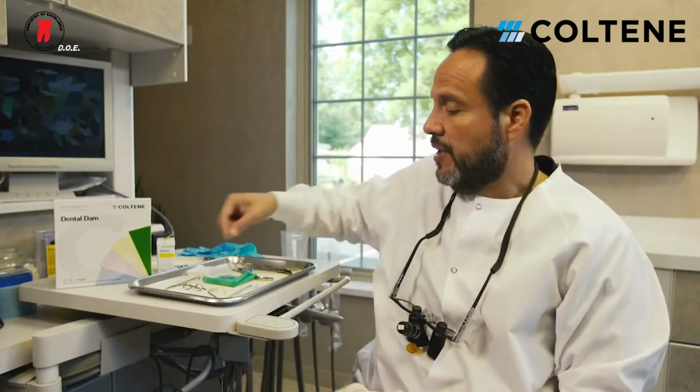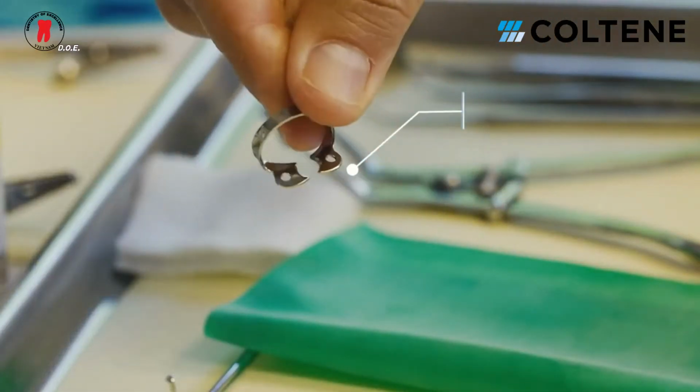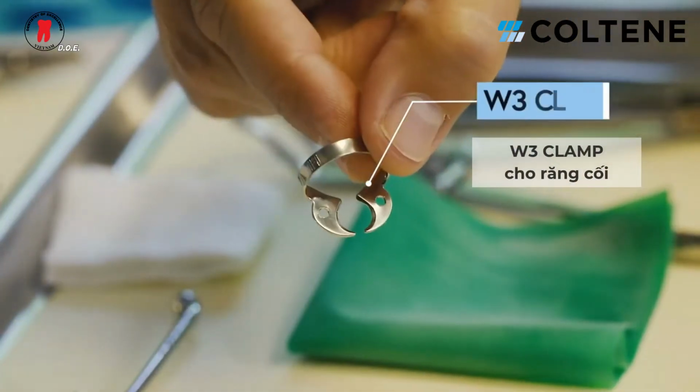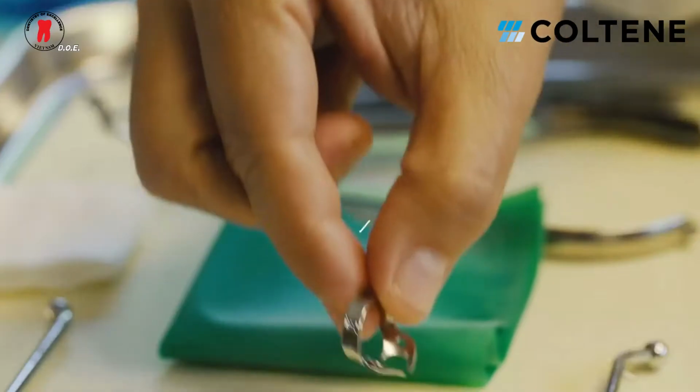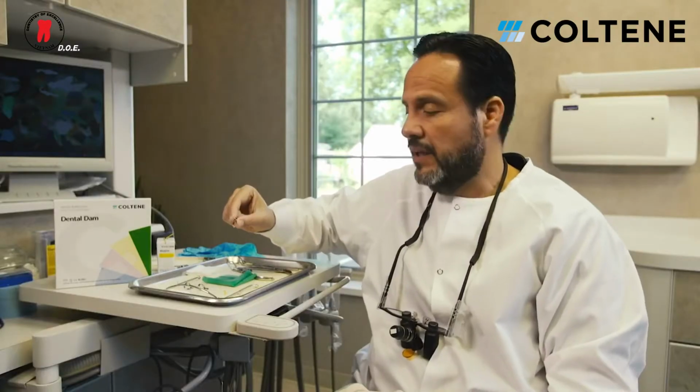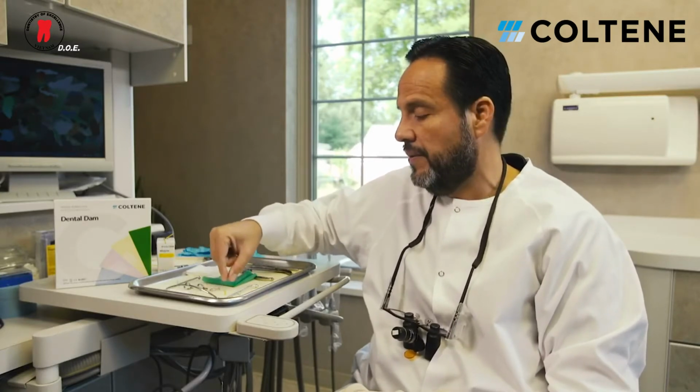We're going to start reviewing our basic armamentarium for a rubber dam isolation. I'm going to start out with showing you the W2 clamp for premolars, the W3 clamp for molars, and the W8A clamp that I normally use for molars that are slightly broken down and that I don't have a lot of room for me to engage the jaws of the clamp towards the molar.